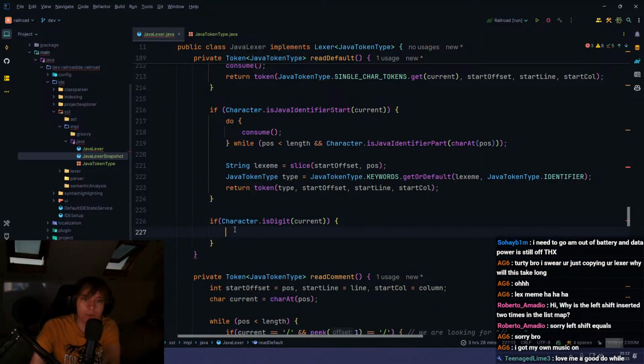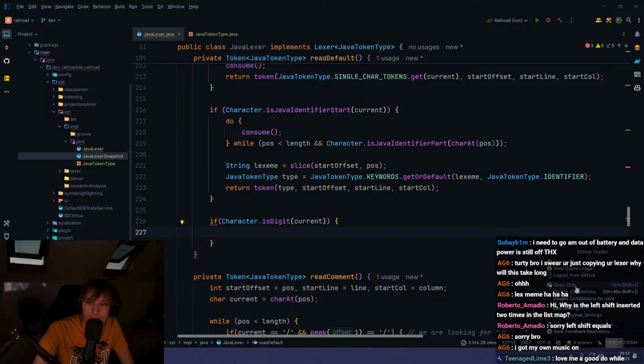This isn't gonna work. I can already tell you from a mile away that's incorrect. Because numbers are very complicated. Because you have octals, you have hex, you have binary, bunch of stuff. So it's not that simple. You also have doubles as well.